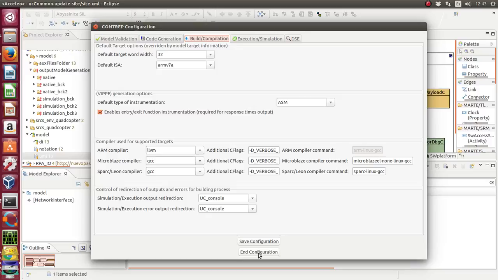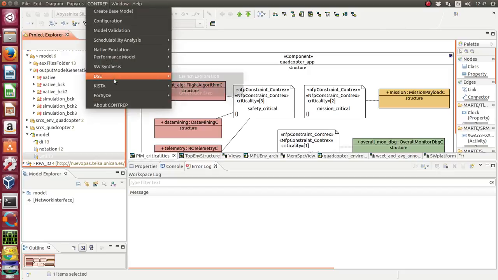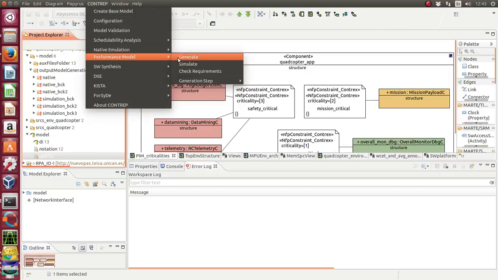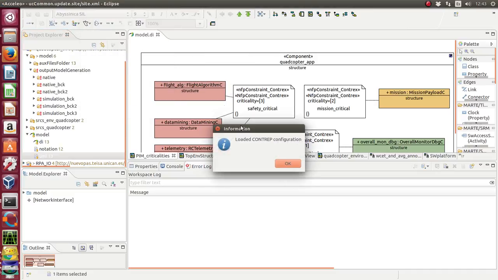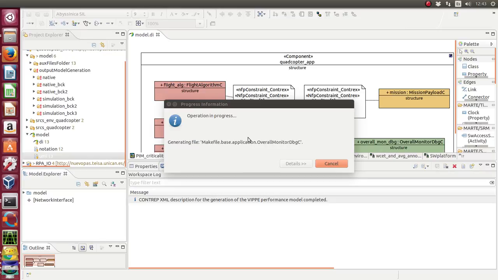Well, once we have seen that, we can go to the menu and then select the generation options in the performance model, and then all the generation process will start. First, all the XML files that are a counterpart of the UML Marte model descriptions are generated.